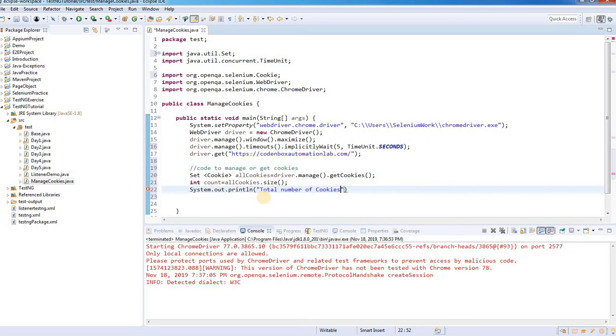First we'll find how many cookies we do have. Then we can just pass the count variable, because the count variable now has the total number of cookies, right? And let's set it up. So we count the total number of cookies.